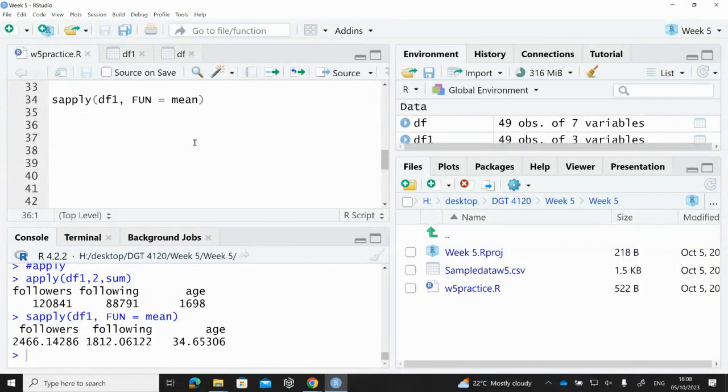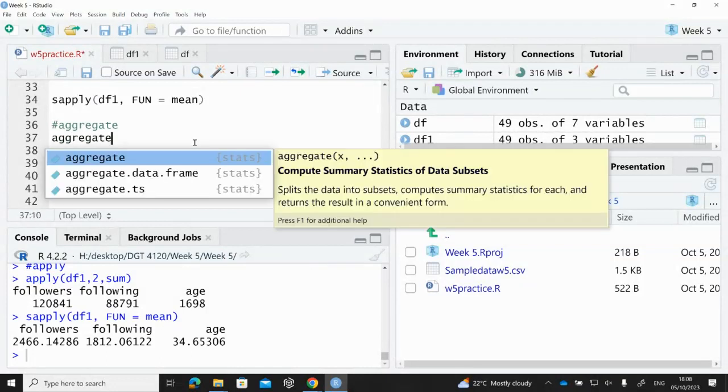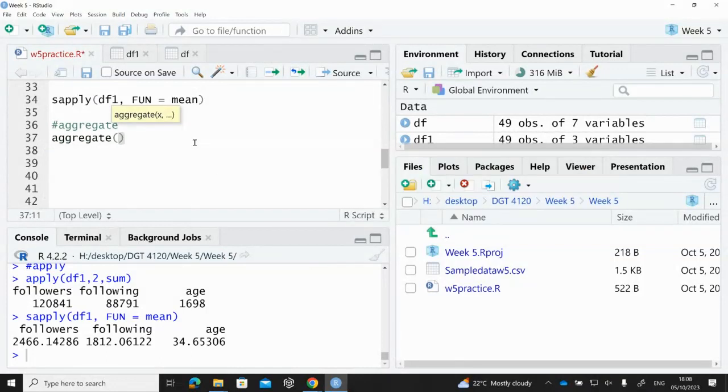All right, even better is the next function, which is called, look here, aggregate. Very important. The next function is called aggregate. So now let's see what happens. You say aggregate, and you give something like this.